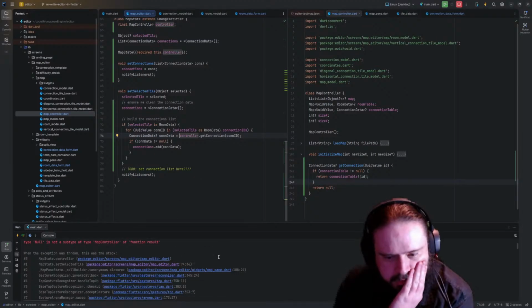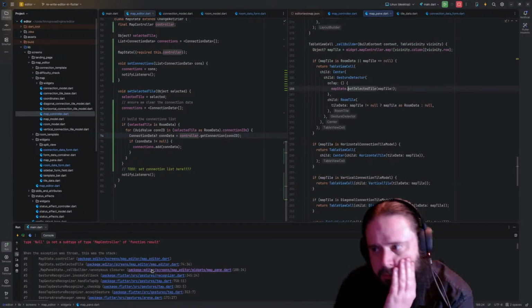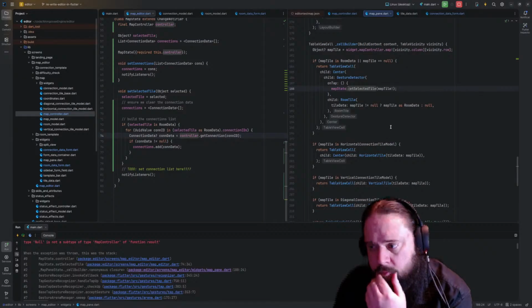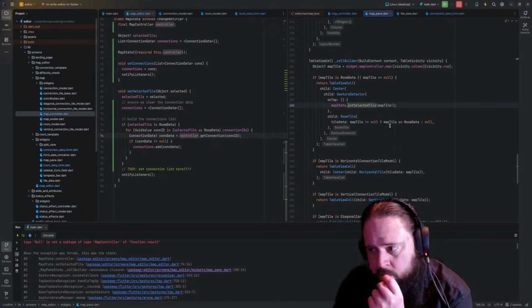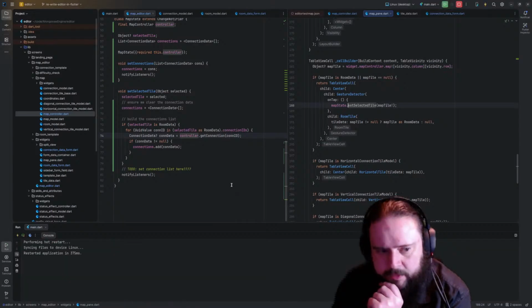What have I done wrong here? Is this a hot reload issue?